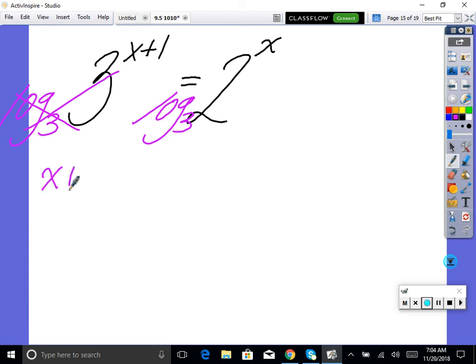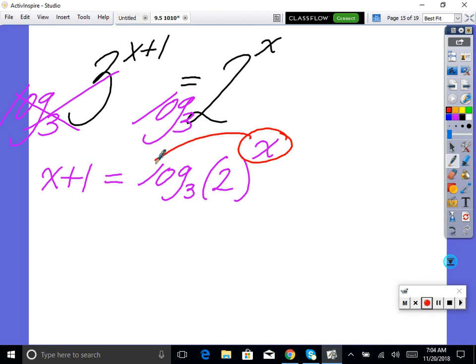So then we have x plus 1 drop down. That's equal to, now be careful, this is what we're looking at. Log base 3 of 2 raised to the x power, aren't we? Now, it almost makes us want to freak out here, but we don't need to. Here's why. Isn't that if we have something that's an exponent, I can work backwards and bring it down? Mathematically, logarithms tell us we can do that. So we would want to bring it out of the exponent. So we have x plus 1 equals x times log base 3 of 2.